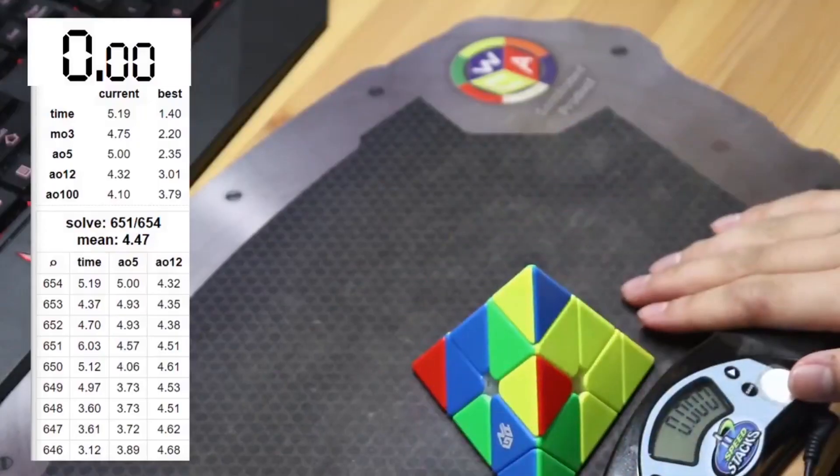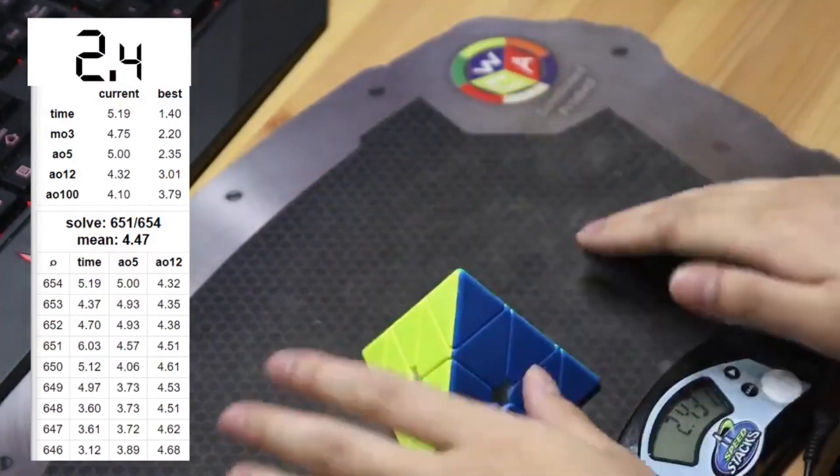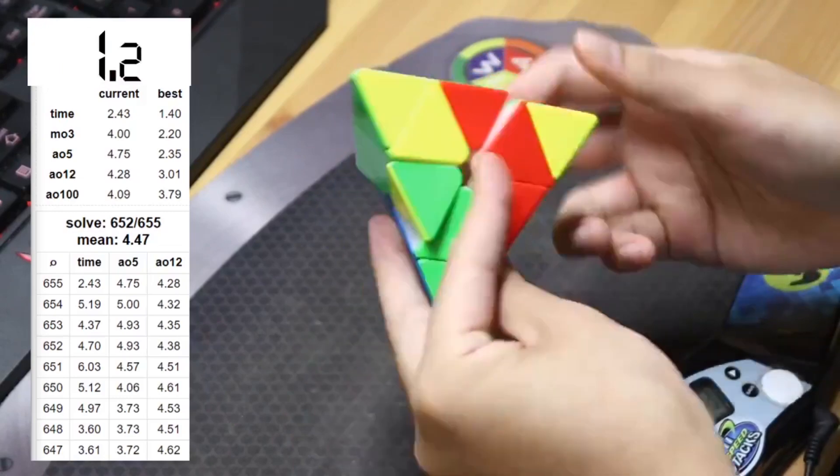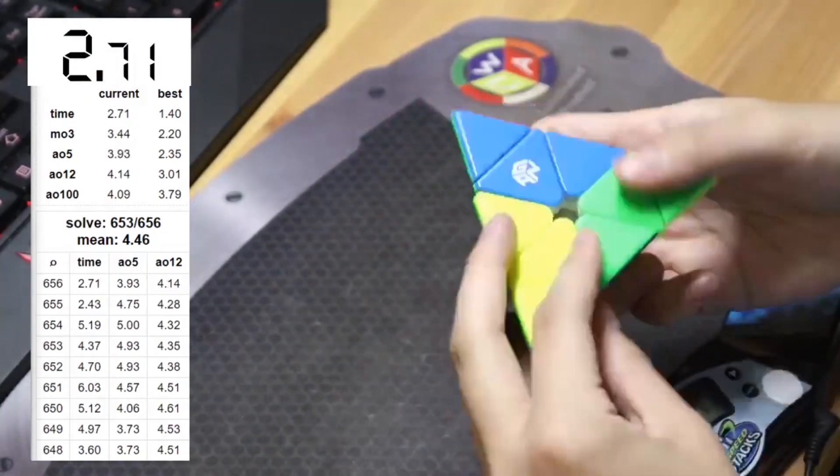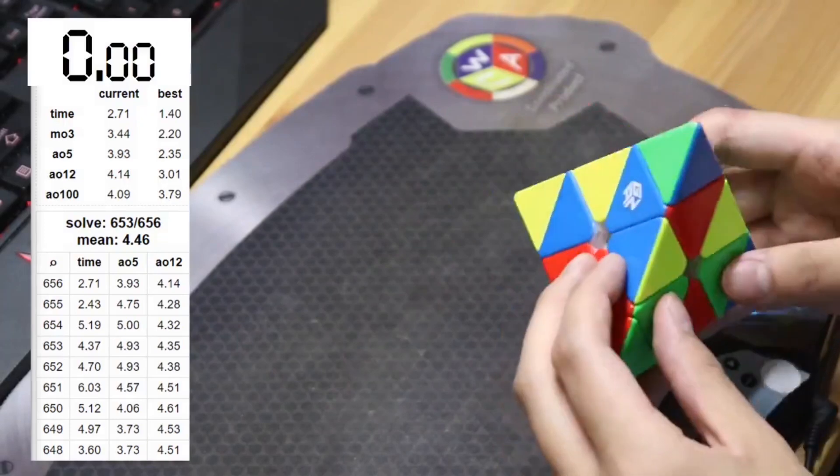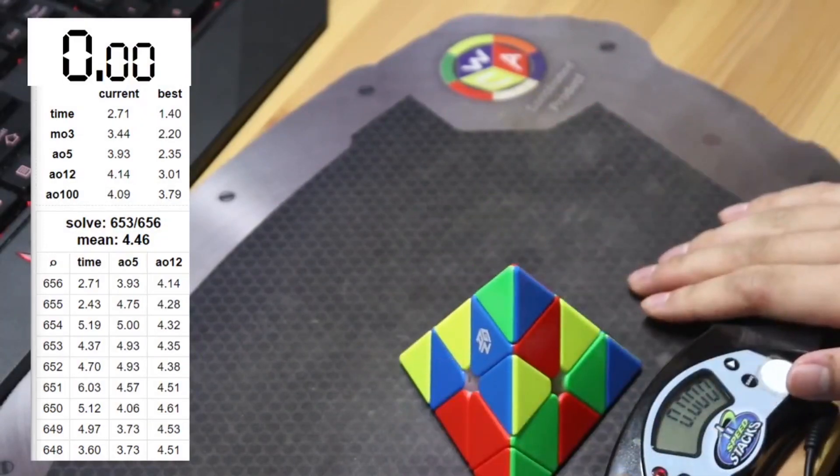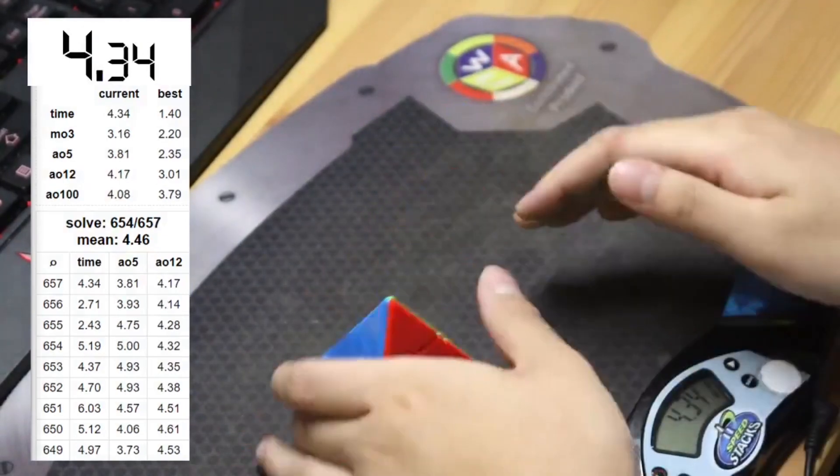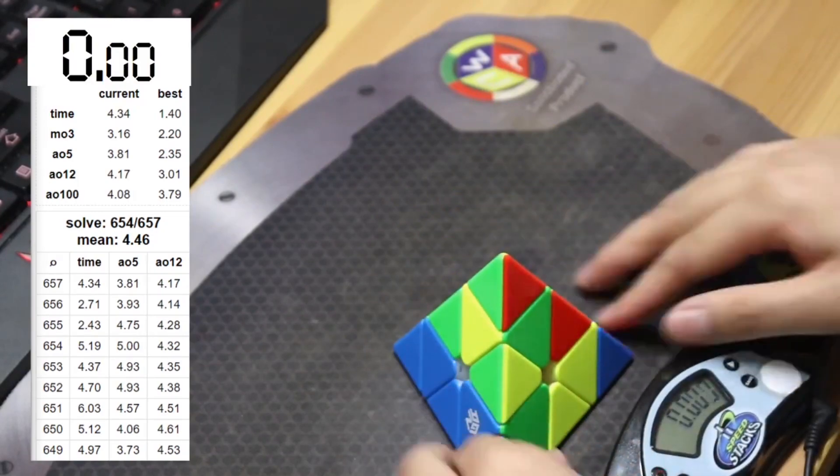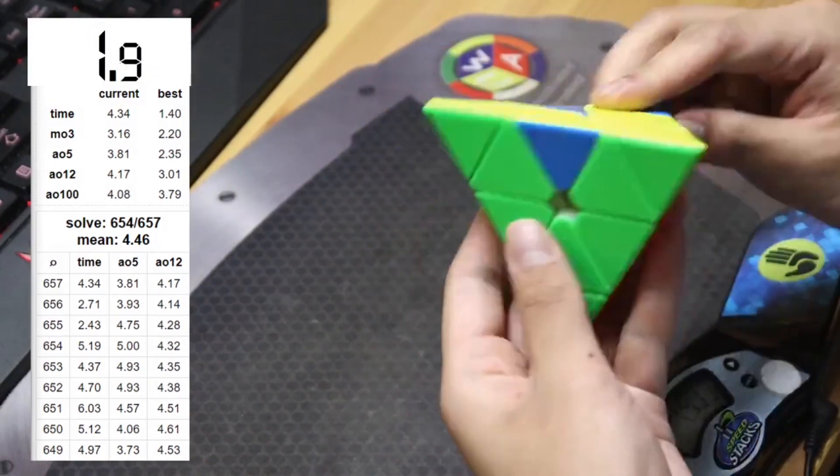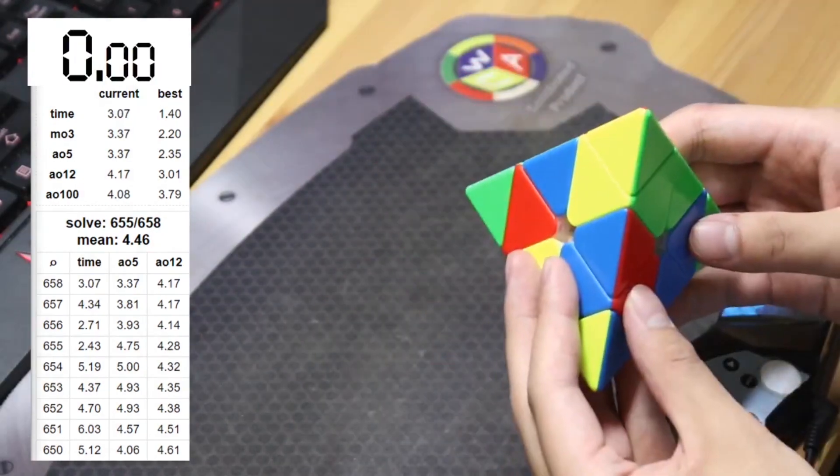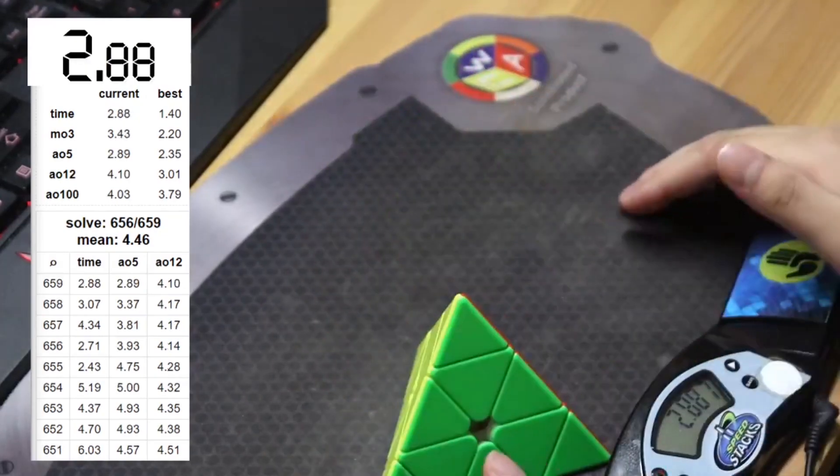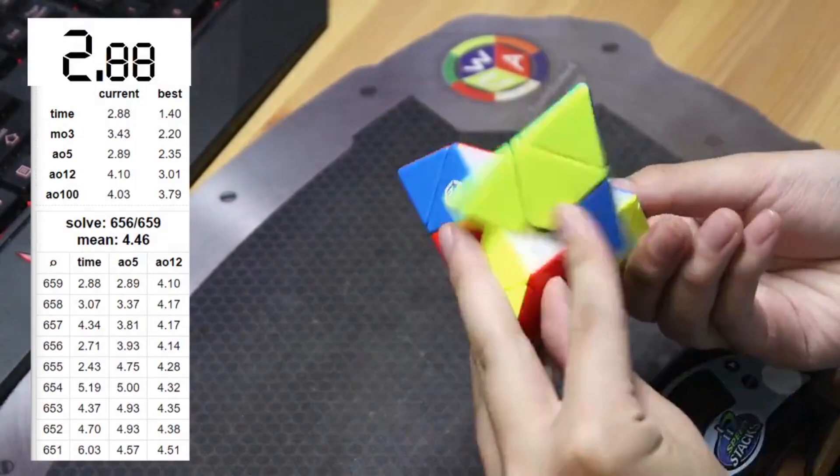So here's some quick final thoughts I have regarding these two new puzzles. First off for the Gan Pyraminx. I'm getting a lot of times close to my average if not pretty much at my average already. However there are still some problems. First off this stability issue I mentioned before is still a bit of a problem. I did get some lockups and I actually got a pop once. So two more things about this puzzle. First off I am getting a few plus 2's on this puzzle. And one guess I have is that flicking on this puzzle is actually quite difficult. Maybe I'm not using the strong core magnets. But there has been a lot of times where I had one flick left and I just couldn't do it and got a plus 2. Also this applies to the tips which is the second thing that the tips are a bit strong. However there are mods that I can do to make the tip strength weaker as well as the stability better. And I'll update on how that goes and maybe give a tutorial on how to do it.